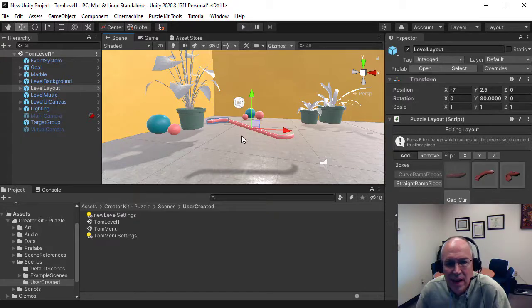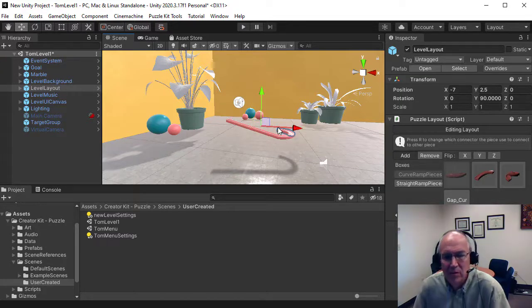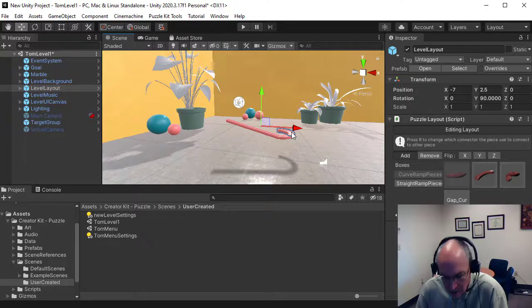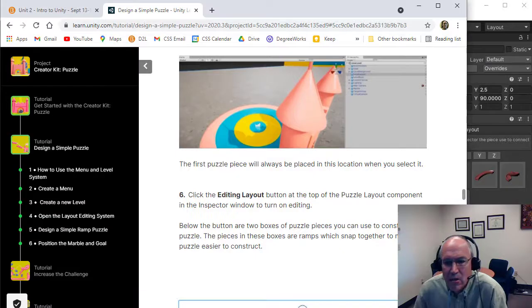I don't really like this interface. It's supposed to make it easier for real beginners, but we want you to actually go to the next step where you're manually adding these things in. So just add one or two. Again, you should be in add mode. You should be clicking on straight and curved and adding a couple of those in here. When you click, it'll add the next one in, you can select the type, and you can click to lock in the next one. And then I'm going to hit save, then go back here.